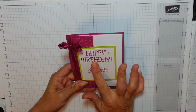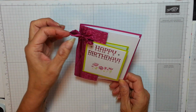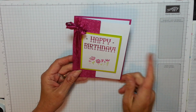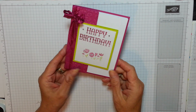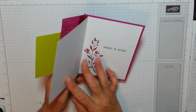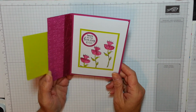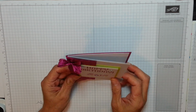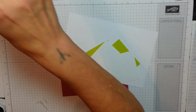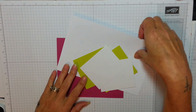And I used the Happy Birthday from the Window Shopping stamp set. This cute little bow, I got it that tiny, I'll never know, but we did it. It says, Happy Birthday. Here's to the best day ever. And then inside it says, Make a Wish. Isn't that pretty? I think that's really nice. And I've used new In Colours as well. So, I'm going to show you how I made this right now. I think that's really pretty.